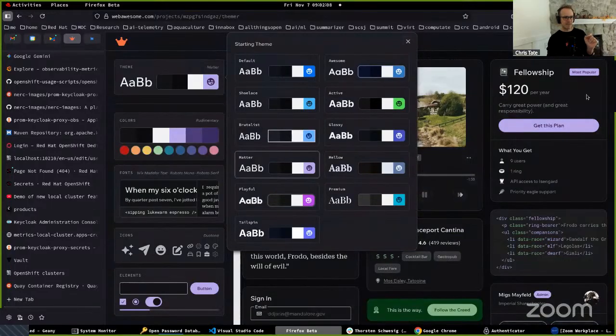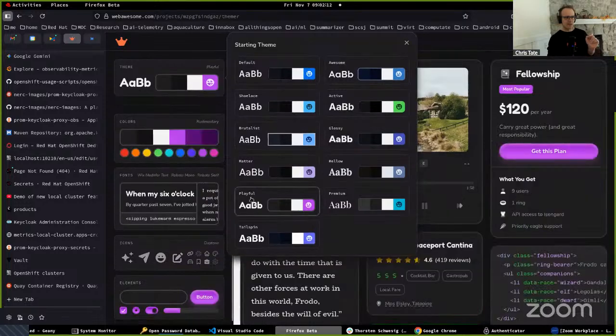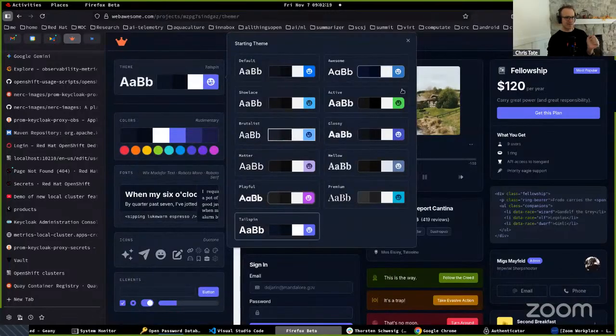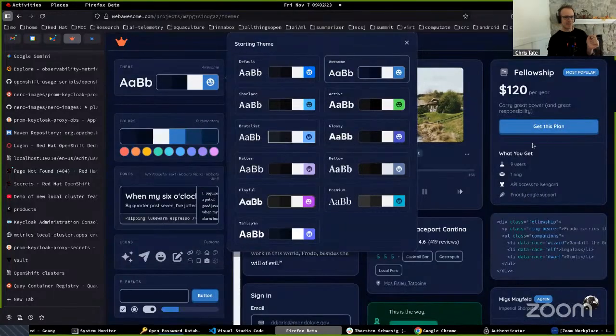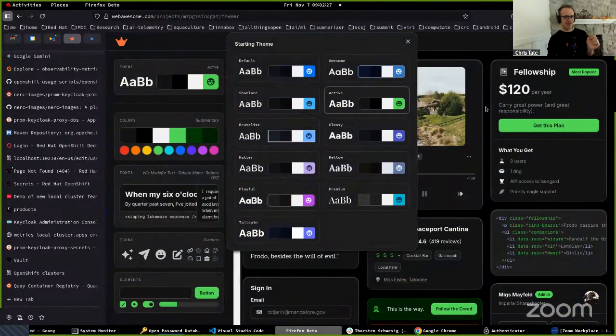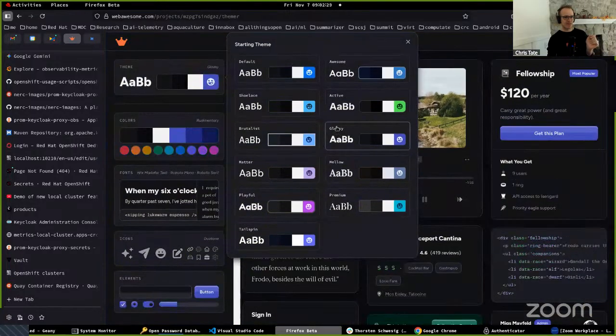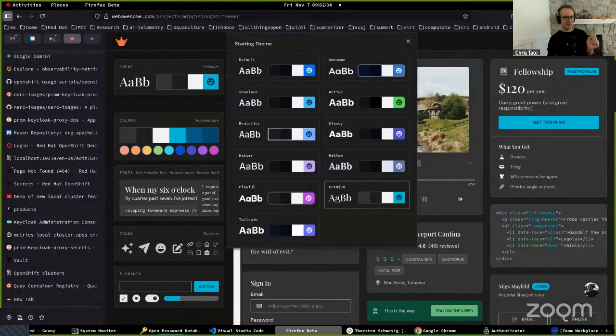Matter, which is nice and round, and playful, which is glowy, but I don't know about that glow. The tailspin is a nice one, I think. And awesome is really cool. It's got very thick button lines. And active, I like this one as well. Glossy is what I currently have chosen, and mellow and premium.